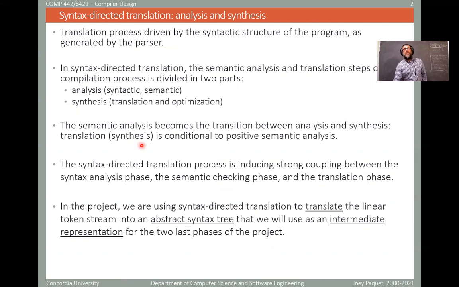So your analysis becomes some kind of transition between the processing of the grammar and the actual translation. If, as you're constructing the parse, you find some errors, then you may realize that there's no point in actually making the translation. That's the kind of error that we'll see later when you do semantic analysis.